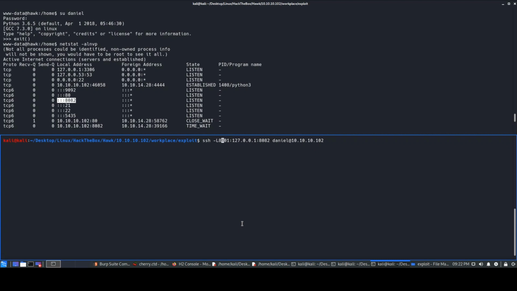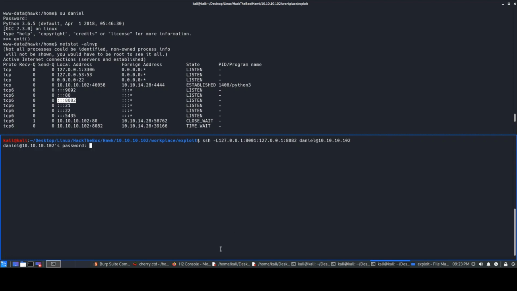So just to make it easier to understand, we can enter 127.0.0.1. The first IP address and port belong to the attack machine, that is my Kali machine. I'm going to send whatever my Kali machine sends to port 8001 to the target machine, because obviously this is not the target machine's IP, but we are connecting using SSH, right? Once it gets connected, it's going to port forward to the target machine's local IP address, that is the localhost IP, and port 8082. So this is how it's going to work.